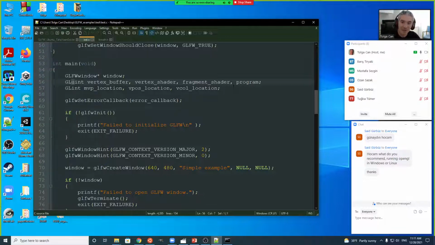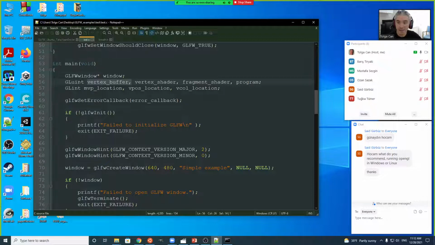But this function that I ask to get me a vertex buffer gives me a handle to that vertex buffer as an unsigned integer, which I can use in other OpenGL functions to set that buffer. By using that buffer ID, we can write data to that location on the GPU.